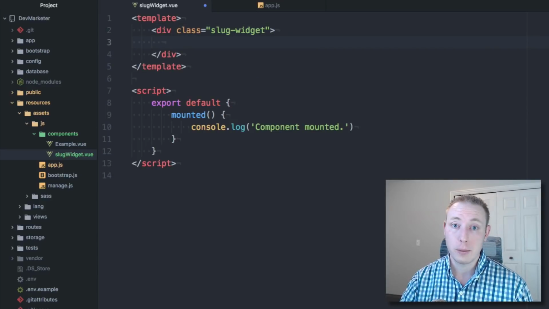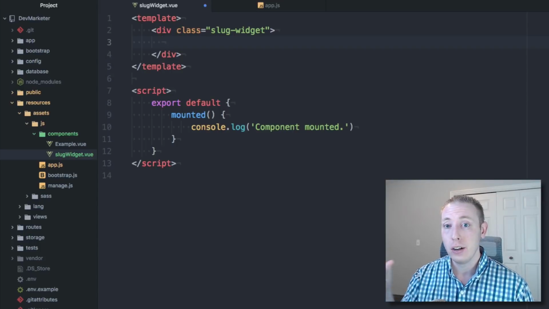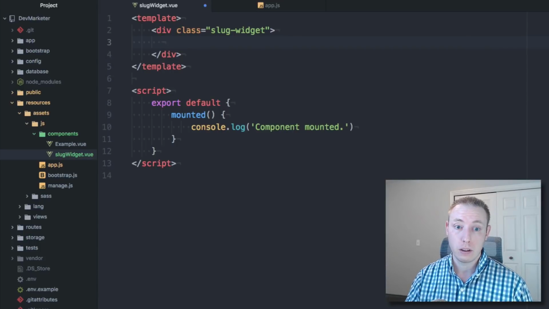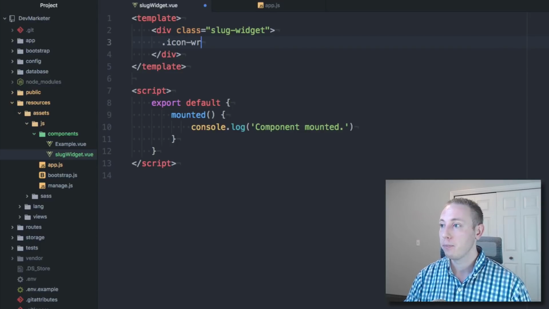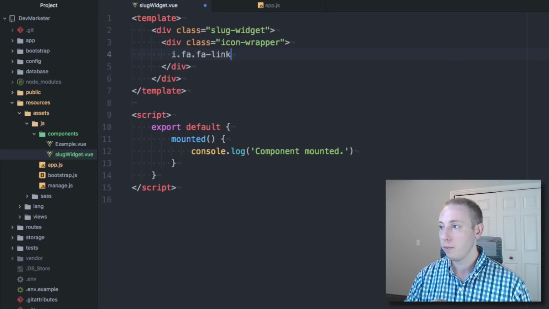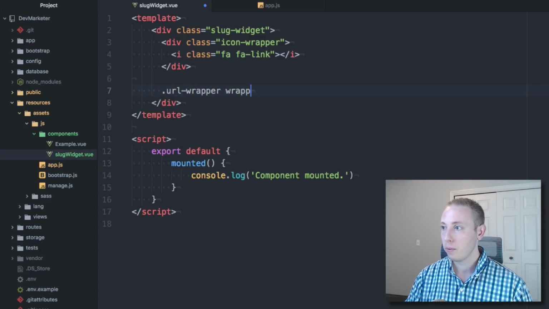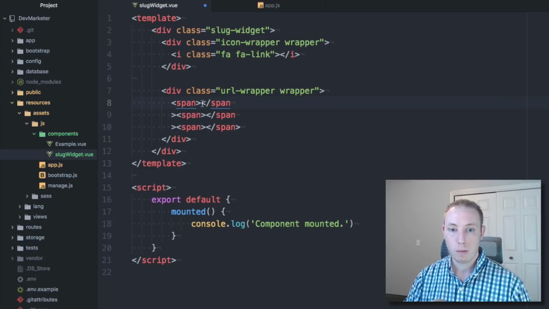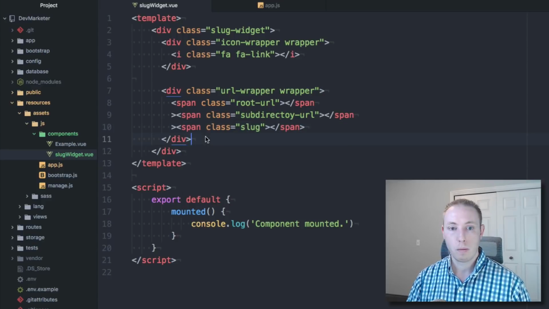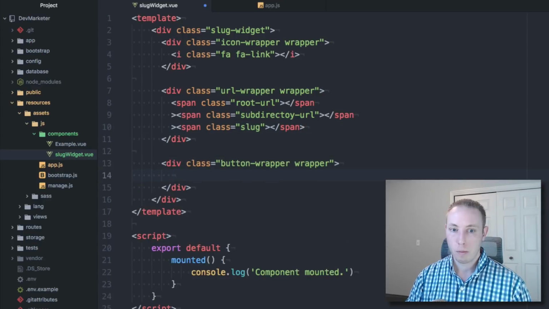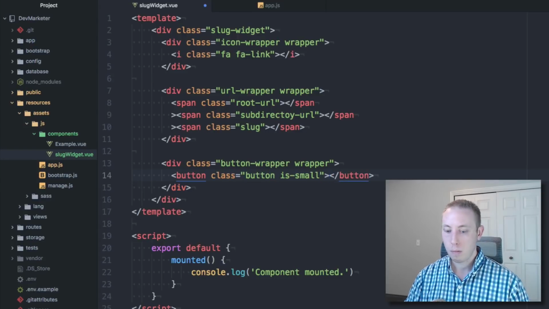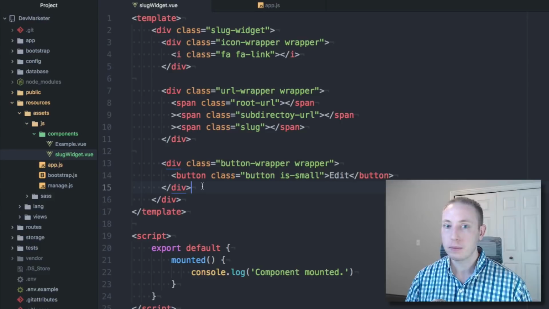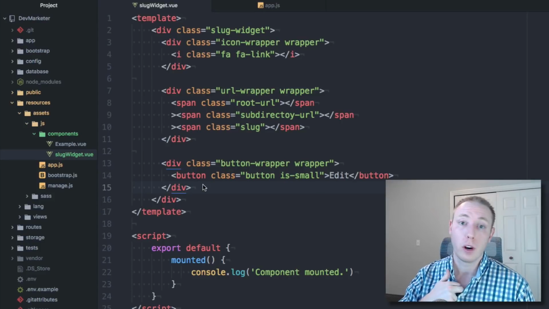And then let's go ahead and create the HTML structure. Now there's three components. As you might remember, we had the icon, we have like the link portion, and then we've got the buttons that exist. So we're going to go ahead and do that. Okay, so that's a good start for us to start working with the HTML structure.